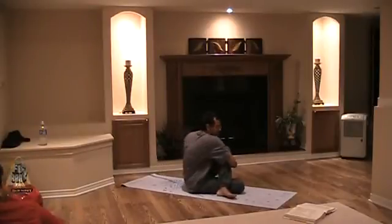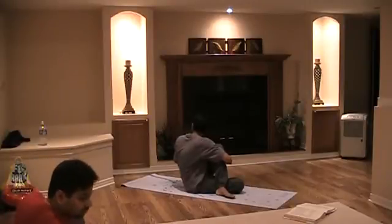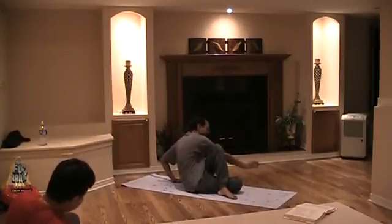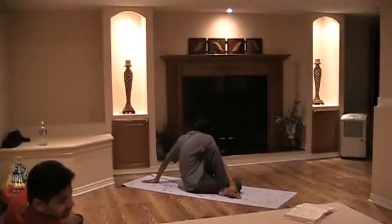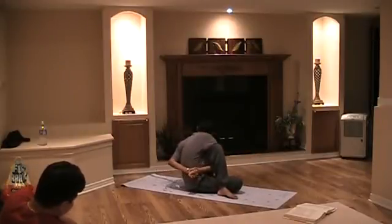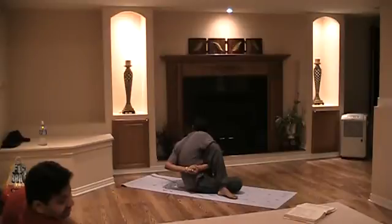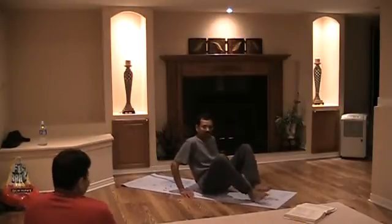So again, first just grab it and pull it. And twist. Then if you can, try to grab your foot like that and twist. And then finally, see if you can put your hand through, have your hand behind your back. Okay. So that's all the asanas.